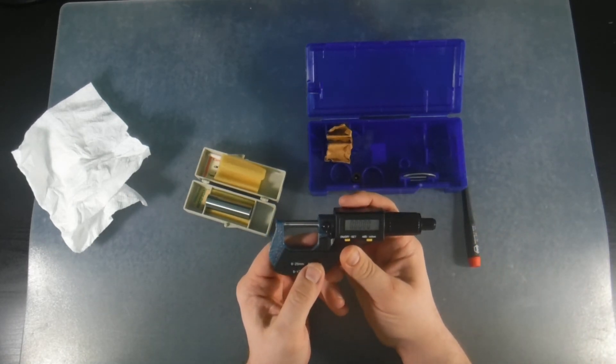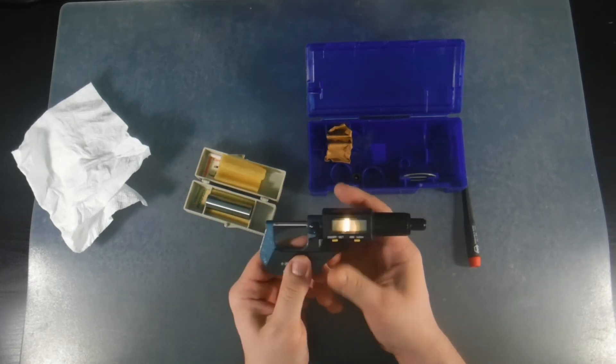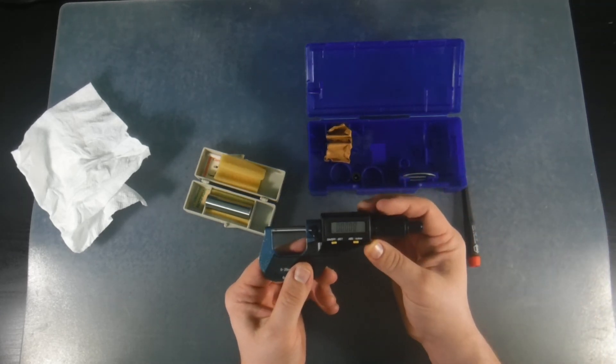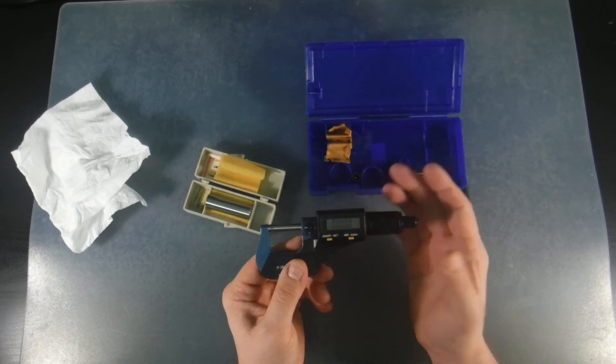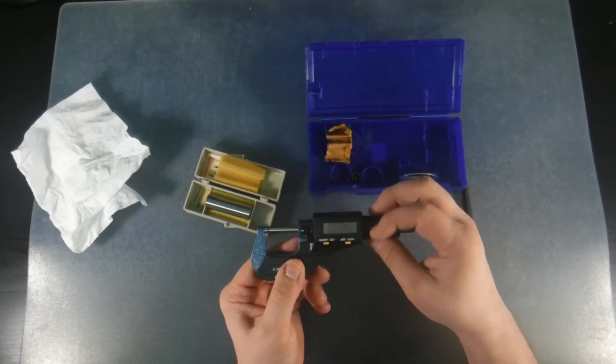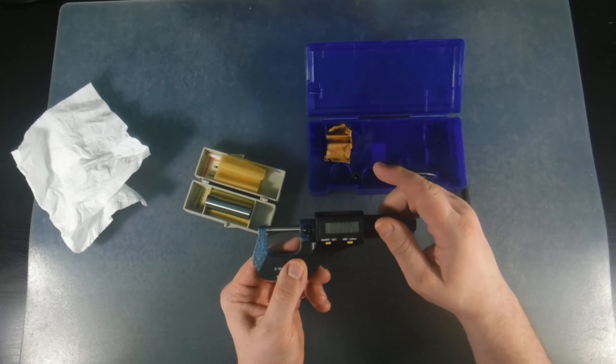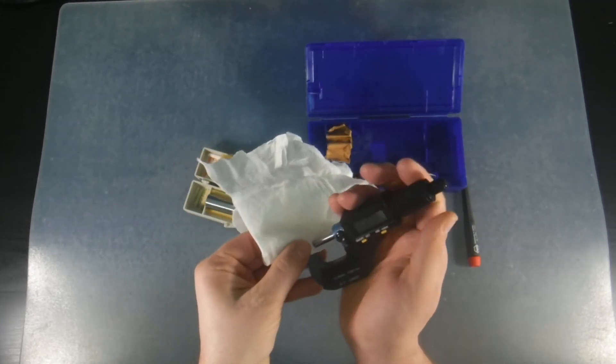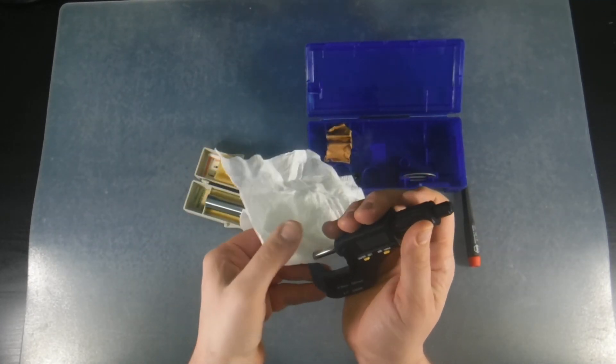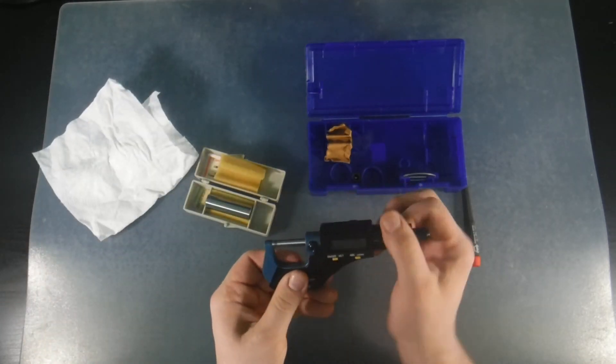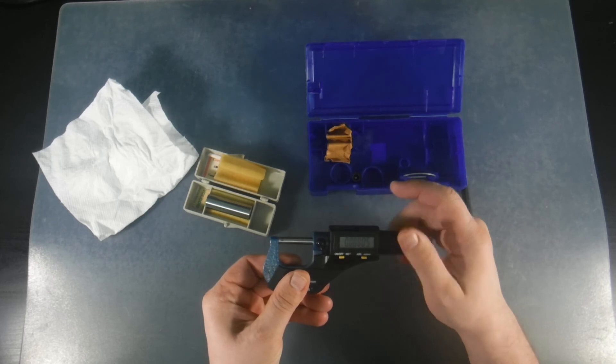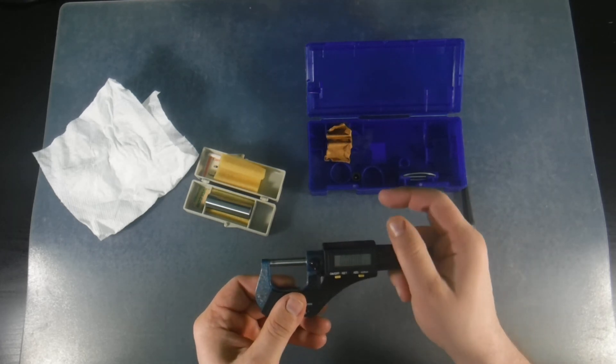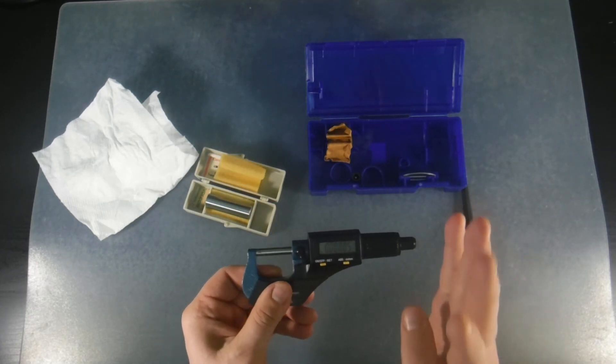The thing with really precise measurements, if I touch this, if it warms up a little bit too much, if there's a little piece of dust on the anvil, when you're dealing with stuff that's less than a tenth of a thousand, a little speck of dust can actually throw it off. Let me just double-check this. By running the anvils over the paper towel, just to clean them up, we're getting zeros in four decimal places.